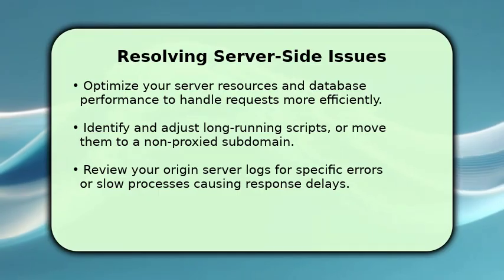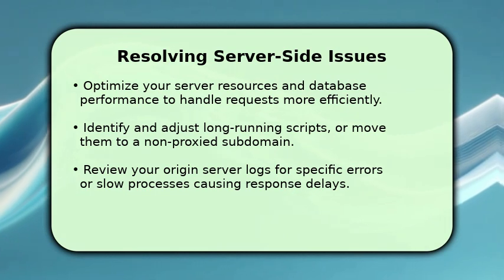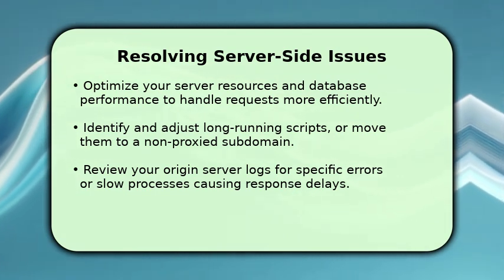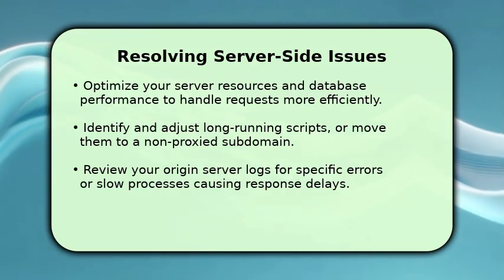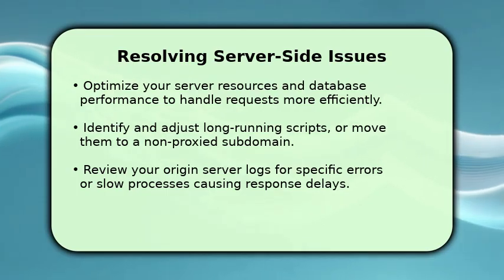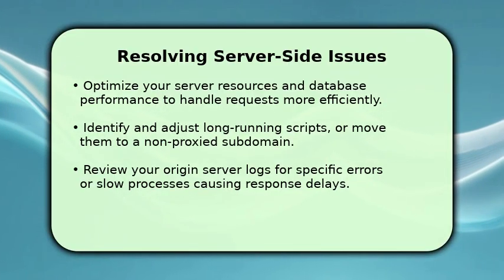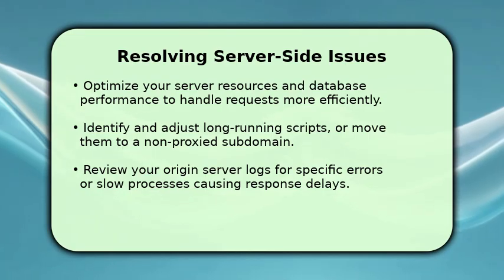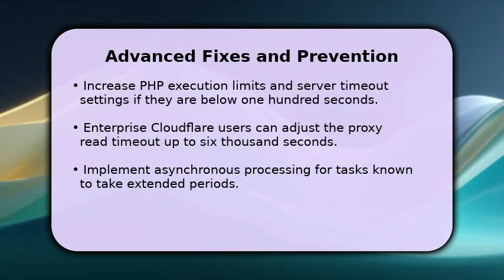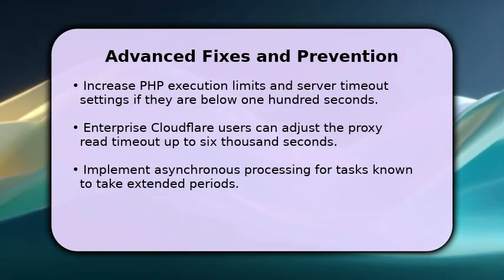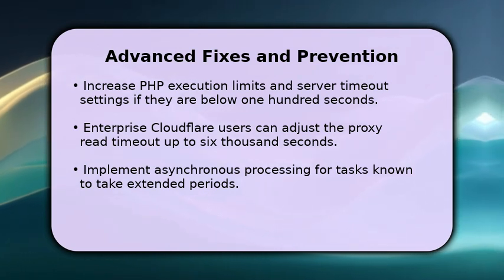To begin resolving error 524, focus on your origin server. Start by optimizing server resources and database performance to ensure quicker responses. Pinpoint any scripts or processes that consistently run for extended periods. These might need optimization or relocation to a subdomain not proxied by Cloudflare. Always check your server logs for detailed error messages and verify that your firewall settings are not inadvertently blocking Cloudflare's requests. For more advanced solutions, consider increasing PHP execution limits and aligning your server's timeout settings with Cloudflare's 100-second default.